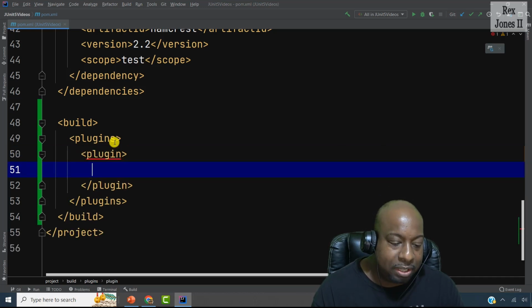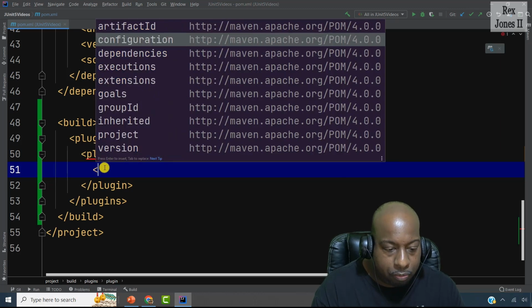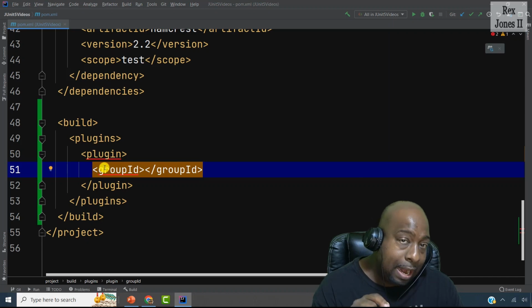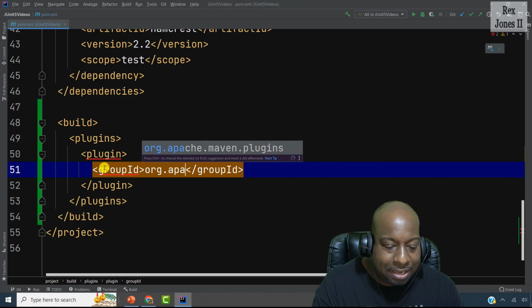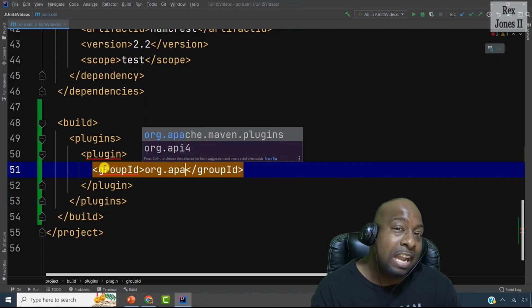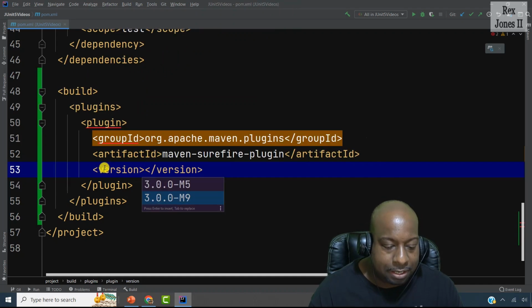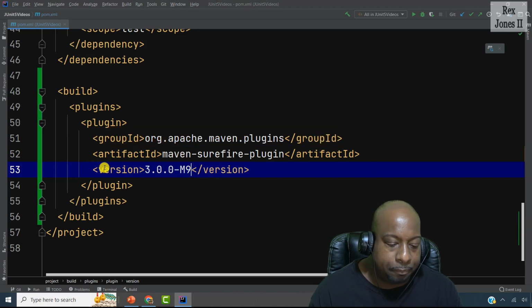Yes. Now within plugin, we're going to write group ID, and the group ID is org.apache.maven.plugins. Yes. Now for the version, let's select 3.0.0-M5. Yes.